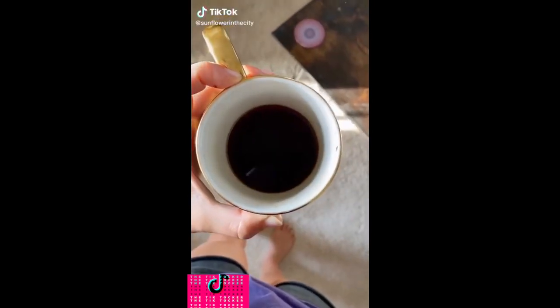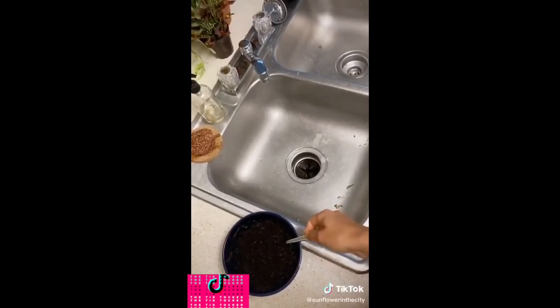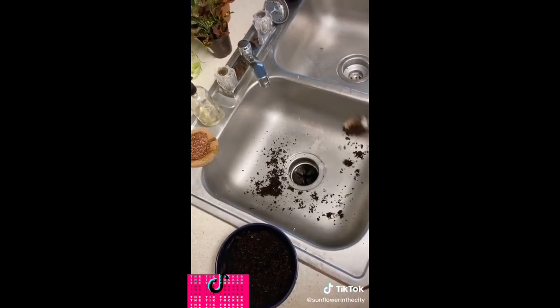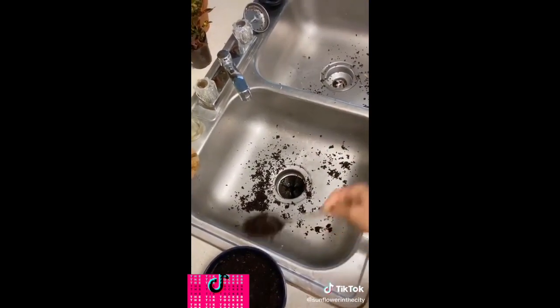Y'all enjoying your morning cup of coffee? Let me show you 3 ways to reuse those grounds to clean your house or apartment. Starting with the sink, coffee grounds work great here because 1, they're deodorizers, and 2, they're just slightly abrasive to clean out all of the film and gunk that could be on the bottom of your sink.